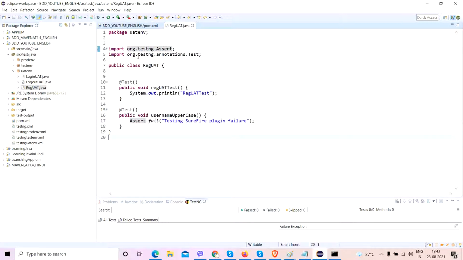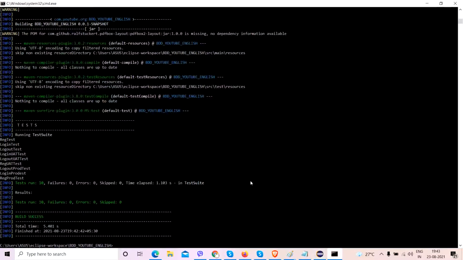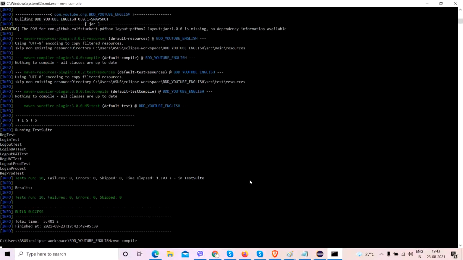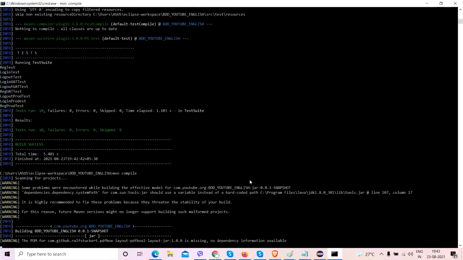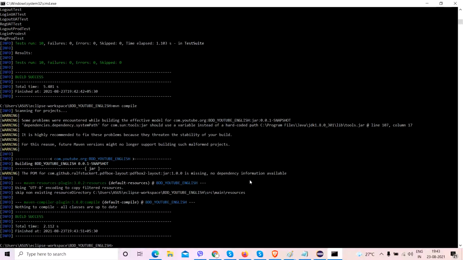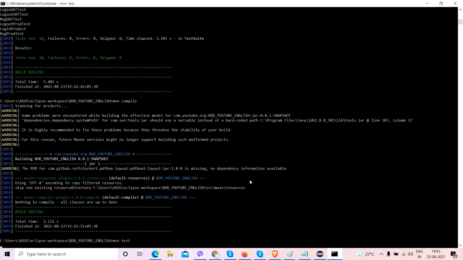I'll not use JUnit, I'll use this. So I failed it. Now technically, since I failed it, I'll again compile. So now my code should fail because I've deliberately failed a particular test case. It should show me the failure result as well. Now I'm doing mvn test again.